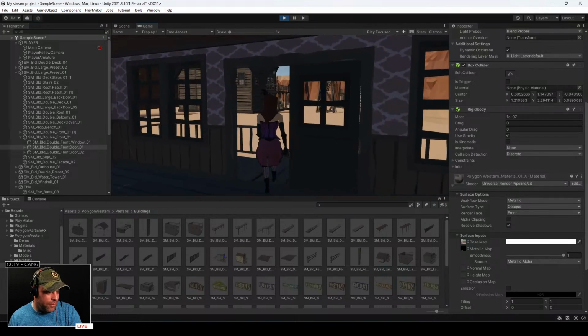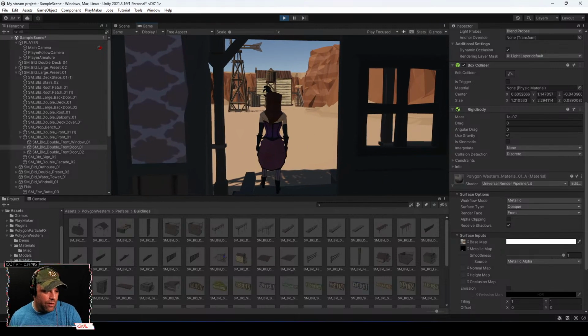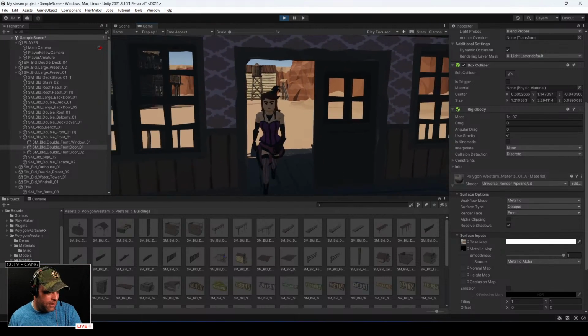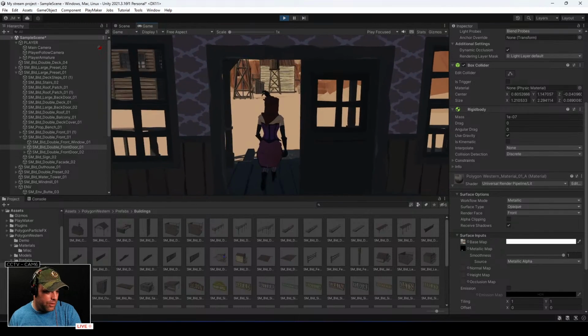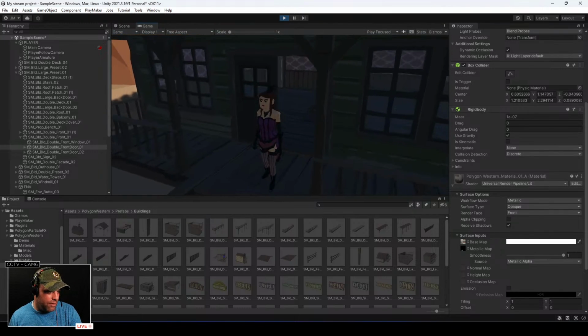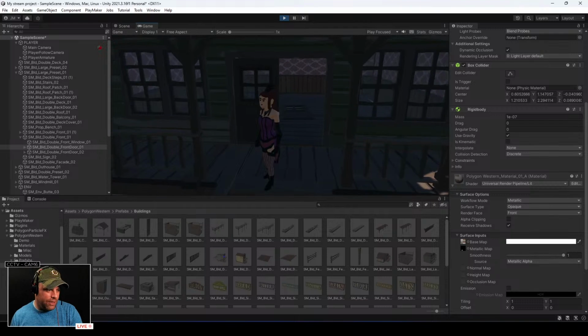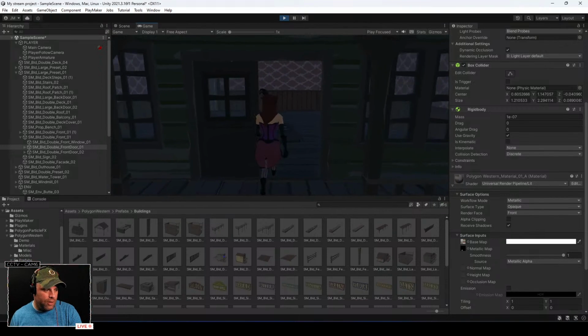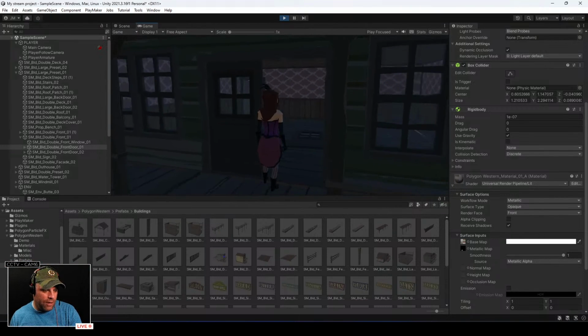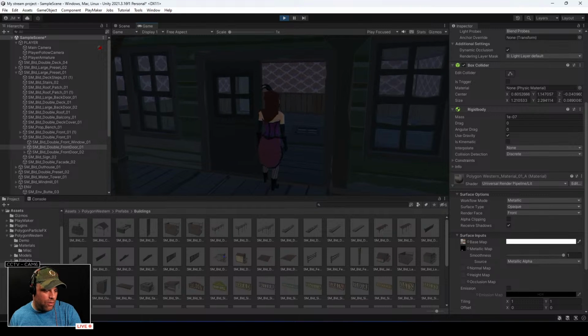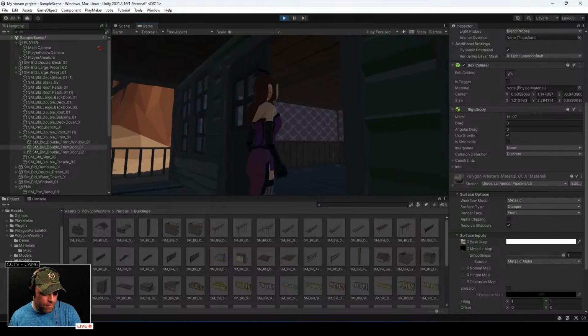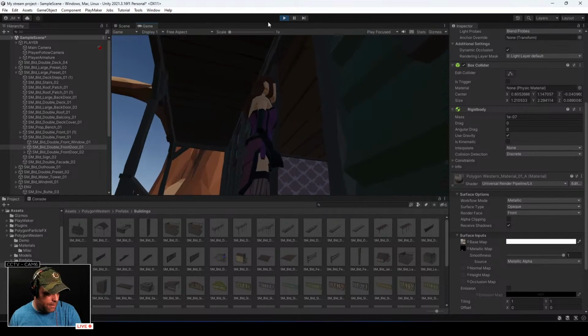I'd have to set up another prefab so it has hinge type stuff, but essentially that's how we do it. We put a rigid body on it and set all the factors to 0 so it doesn't use gravity, so I could literally push the door open. I would just have to put the pivot hinge to hold it in place.